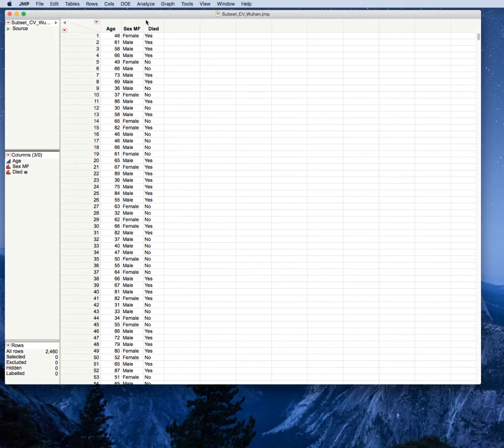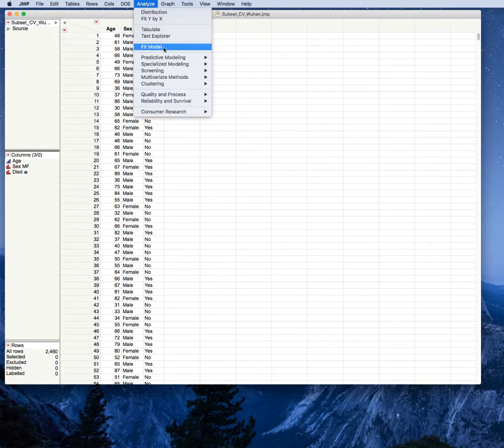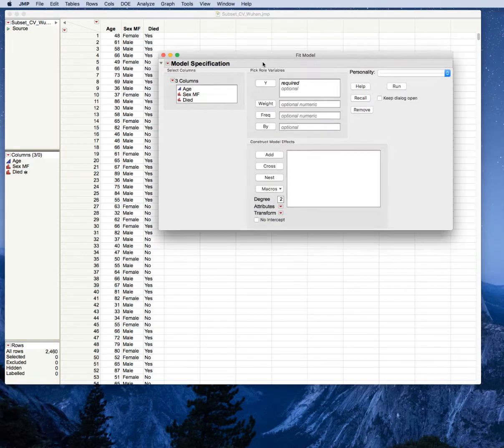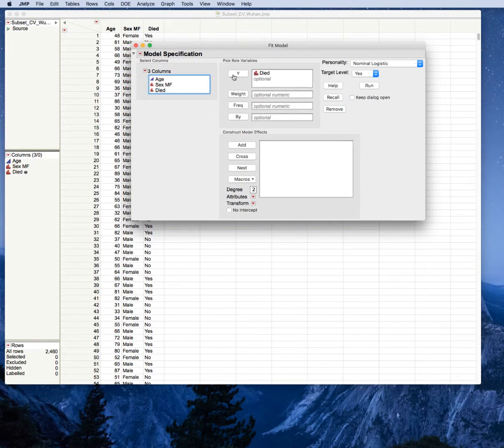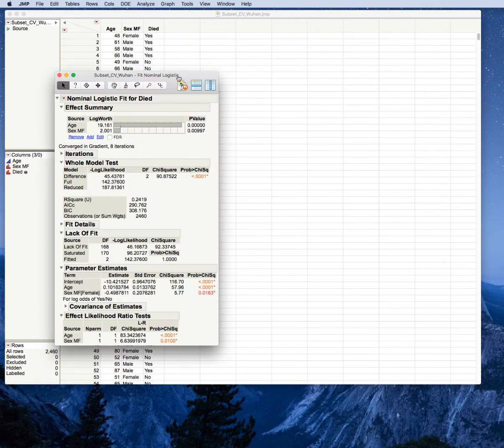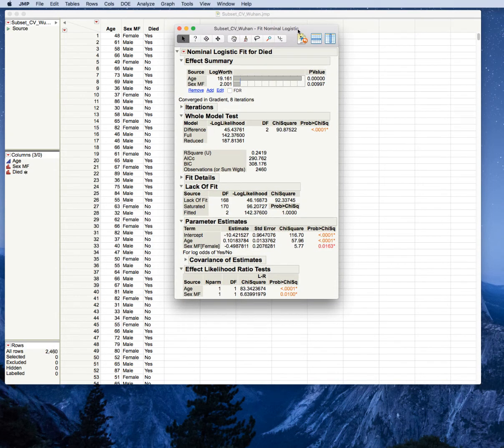We know that both gender and age are related, so let's go ahead and fit a logistic regression with fit model that includes both of these predictors, age and gender. And we will press run. Again, our main question is: do these predictors do a better job of predicting death from coronavirus in people that tested positive compared to just the proportion of death alone? Our whole model p-value tells us yes, this model is useful.